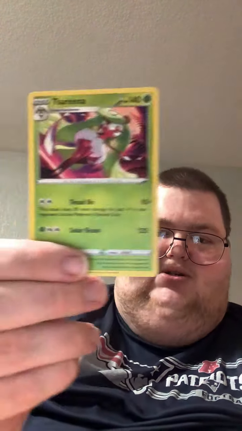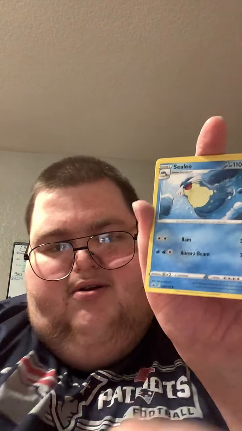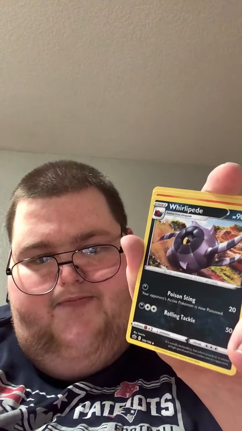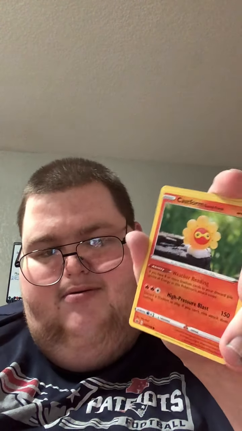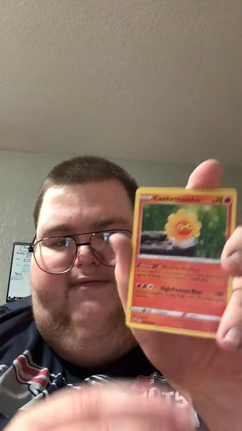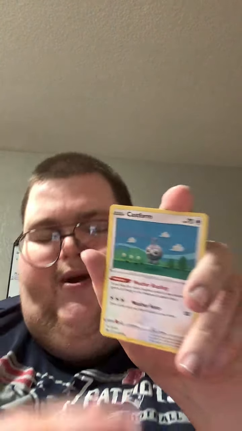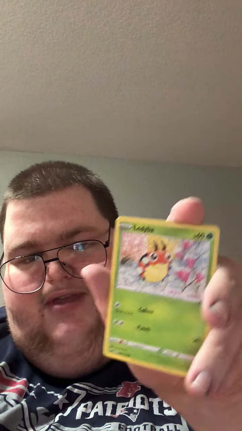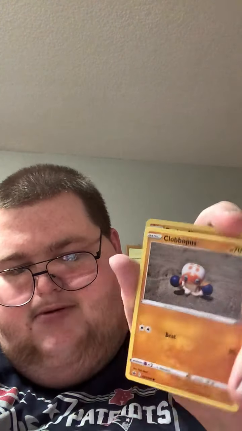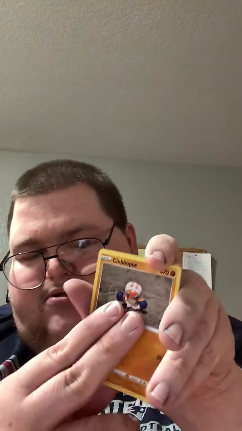It looks like our rare was a non-holographic Zarude. Looks like we got the Grass Energy. We got Celio. We got Melony. We got Whirlipede. We got Castform Sunny Form. There's regular Castform right there. That's funny. Ledyba. There's a Golett. Clobbopus. And our reverse holo is a Rockruff.